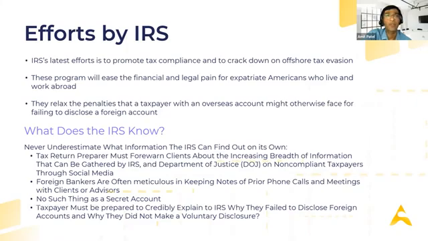So what happens? The IRS is making efforts so that if you happen to be a non-compliant US taxpayer, where the non-compliance on your part was not willful, was not intentional, and you honestly missed out, it was just a pure human error, a human mistake, then the IRS wants you to come forward yourself first and report everything that you are supposed to report, and we will not charge you anything as a penalty.